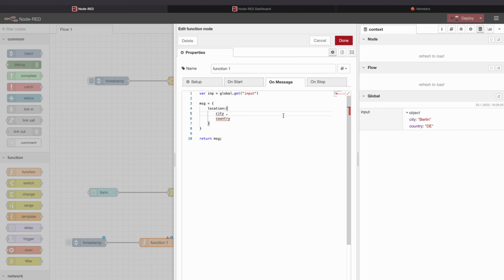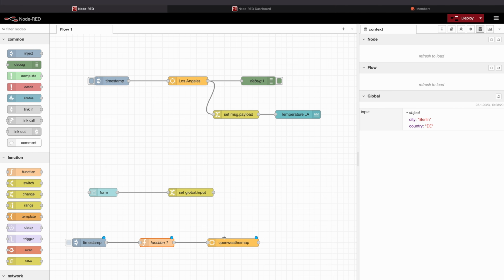And now we know that if we call this, we will have in the variable imp two sub objects, city and country. So we can just put here imp.city, and here of course we need the double dots, and country double dots imp.country. Like this, everything is set up, and the function will be able to pass the information to the OpenWeatherMap node.